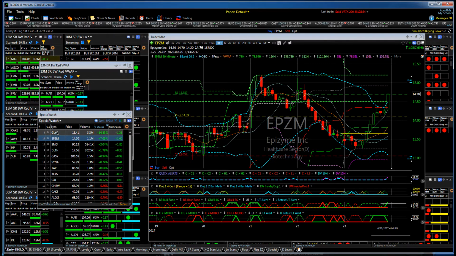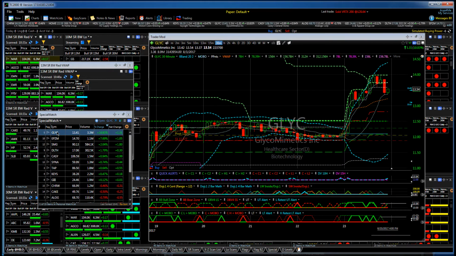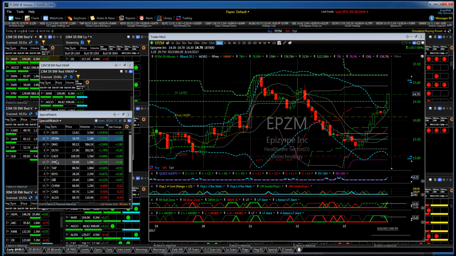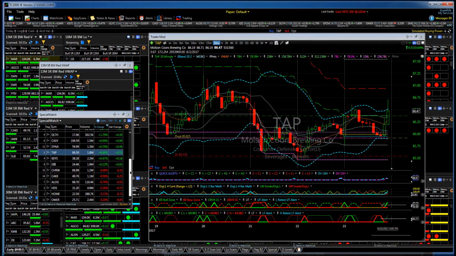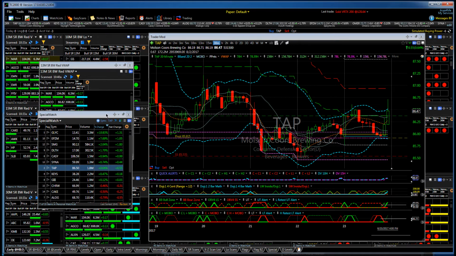Social media, what I call them, social stocks, everybody's pump and dump, whatever you want to call them. But if they're stocks you're trying to focus in on for some reason, I had TAP on here because it had been selling off a lot of action on it in the special watch list. And that's what you see scrolling across the top here. It's just the odd stocks that I don't normally scan, but I've decided I want to watch them for the next few days. I keep this list kind of small.